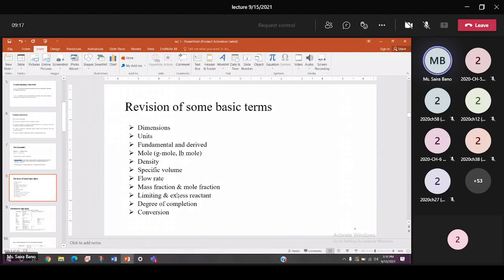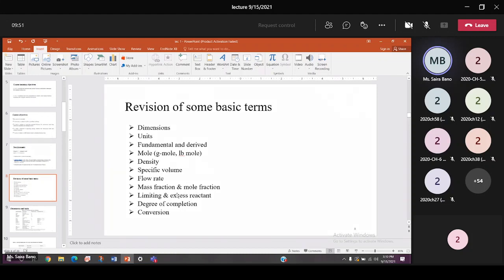That is m, and for flow rate, m dot will be used to indicate it. M dot, that is mass flow rate, is equal to the mass of a substance divided by unit time, or whatever the time is given. Then there will be molar flow rate, moles of a substance to the time, and then volumetric flow rate, the ratio of the volume of a substance to its time.